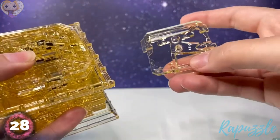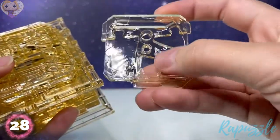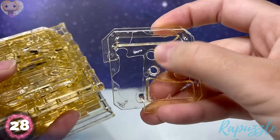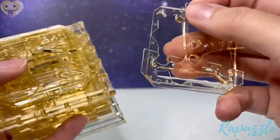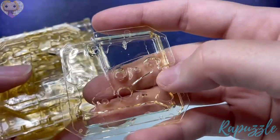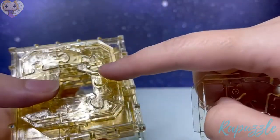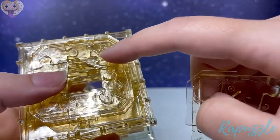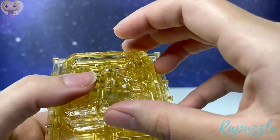Step number 28 is the top of the base. So it's going to be flat on one side right here with the two holes. And then the three going in and the one going out. You're going to line up the two right here with the piece we just set down right here on the side. Just like that.